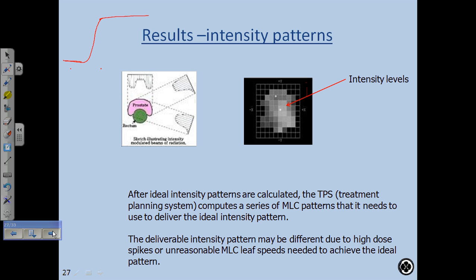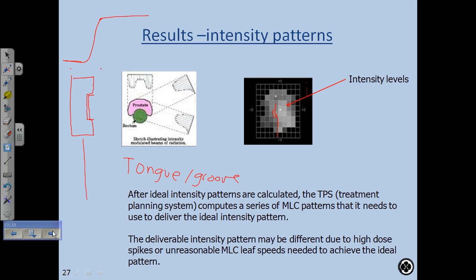And then there's also this thing called the tongue and groove effect. I'm giving you guys a lot of detail. The tongue and groove effect ends up looking, if you shoot a film of an intensity pattern, like you start to see these dark lines between where the leaves intersect. That's where the groove of this leaf, the tongue of this leaf overlaps the tongue of the other leaf. Remember what the tongue and groove was on an MLC? The side view of an MLC looks like this. That's one MLC, and the other MLC fits inside of this. They fit inside, and that's to reduce the transmission between the leaves.